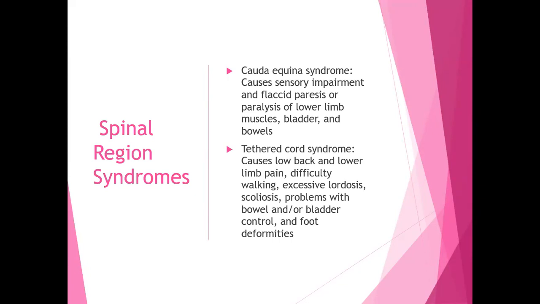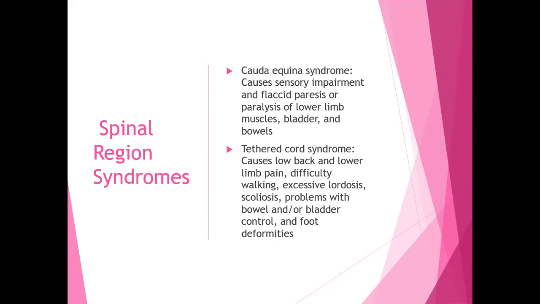So tethered cord syndrome is basically when, during development, the vertebral column grows longer than the spinal cord. That's normal, but sometimes, not very frequently, the spinal cord becomes attached to the surrounding structures during early development. So you get scar tissue or abnormal development that leads to tethering of the spinal cord. As the vertebral column elongates as the child develops, the tethered spinal cord becomes stretched. So the stretch injury damages the spinal cord and sometimes the cauda equina.